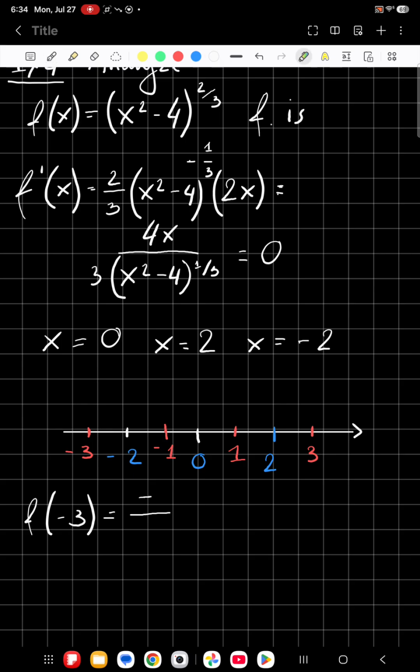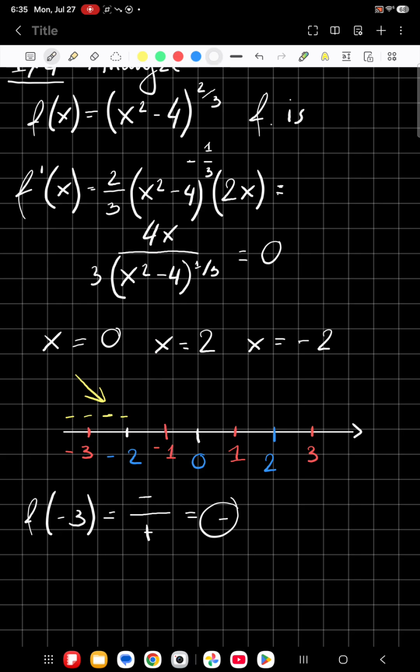And then the denominator. I'm plugging in negative 3 here, so negative 3 squared would be 9 minus 4. We do the arithmetic and we get a positive number, so this will be positive. So finally I will get negative. Negative, I believe, was yellow. So the function goes down, a decreasing function in that interval between negative infinity and negative 2. Okay, so let's keep going.